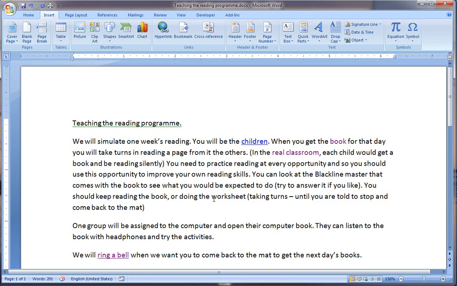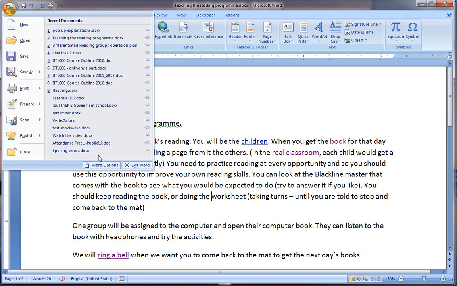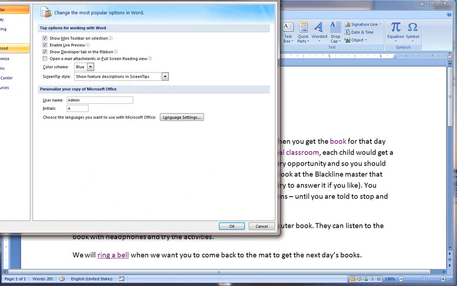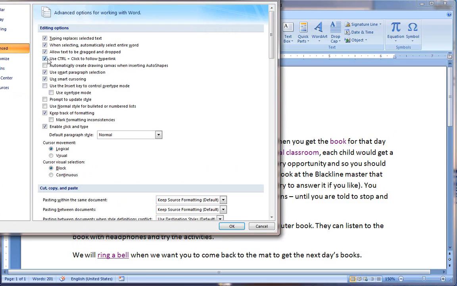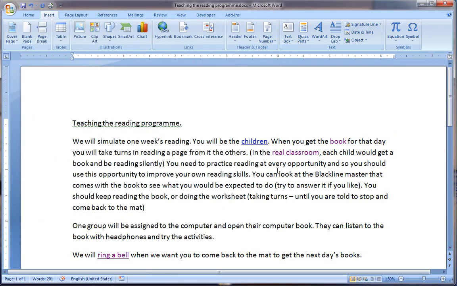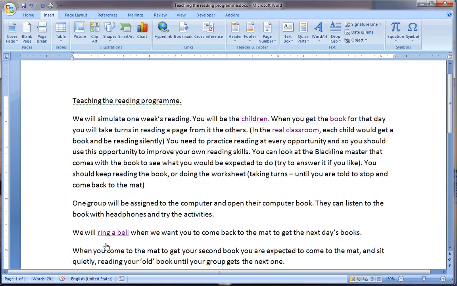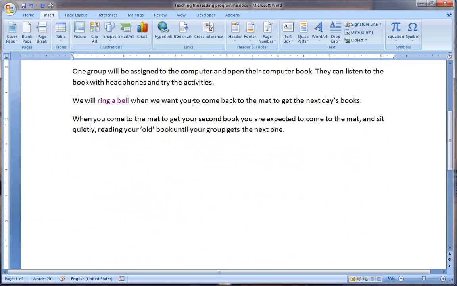One other thing we can do with this, which is to make it a one-click thing, and we can reduce the amount of the message that we're seeing. Let's go to the word options. We'll go into advanced, and here we're just going to untick Control click and click OK. Now as I move my mouse over these links, you'll see that I get a shorter message. You just click to follow, and it moves me around the document a little bit faster.